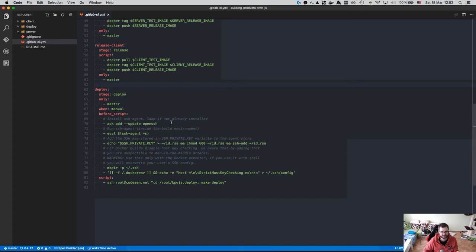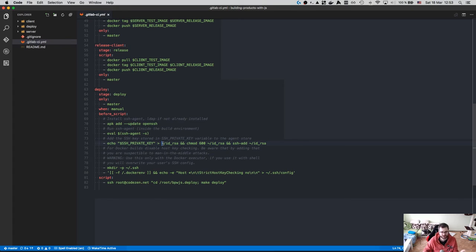Why I'm saying that this is naive is because it's not something you do in real production. This is my demo server, so even if it's compromised, I don't really care, because there's not much important stuff there. If it's wiped, I'll just recreate the Docker containers and it's working again, so not a big deal. Please don't do this on your production servers. This is a bit risky, because the shared runners are shared and you don't know who will compromise your private key, and you're literally just echoing it into the shared runner.